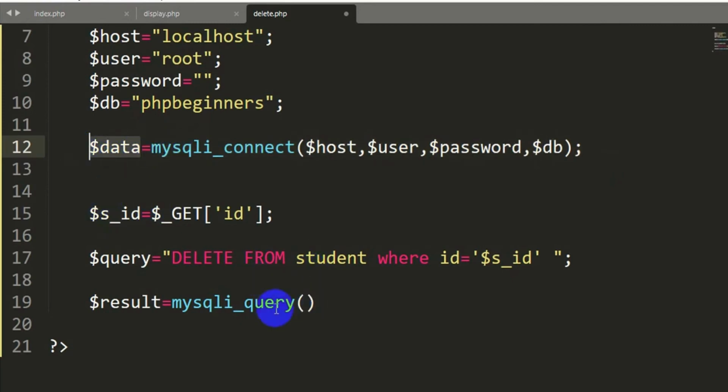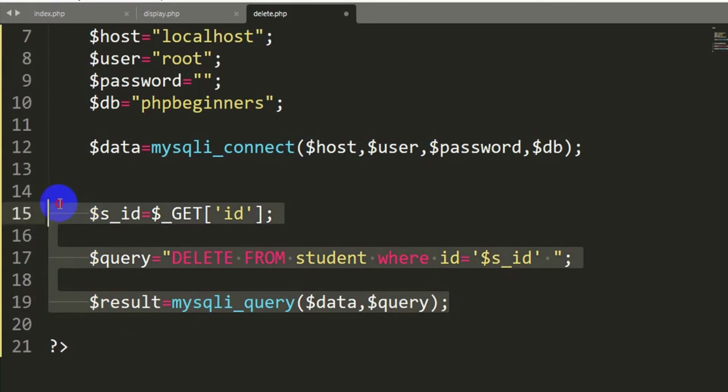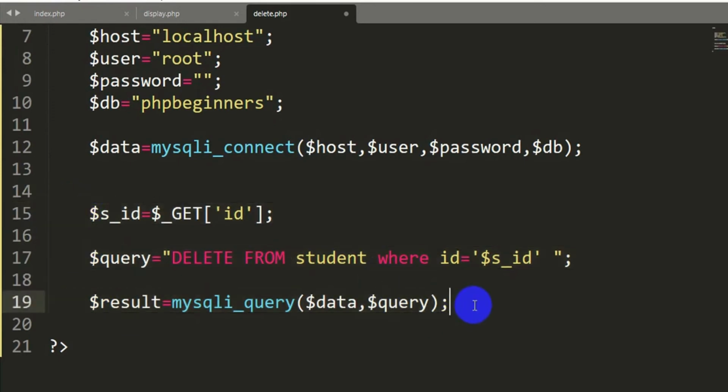So we say $data, and here we write our query, so after $data we give a comma and say $query. Just by executing all those lines we'll be able to delete the data. Let me also show whether the data deletion is successful or not.